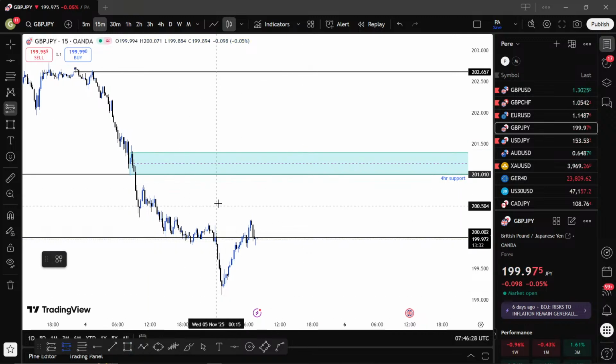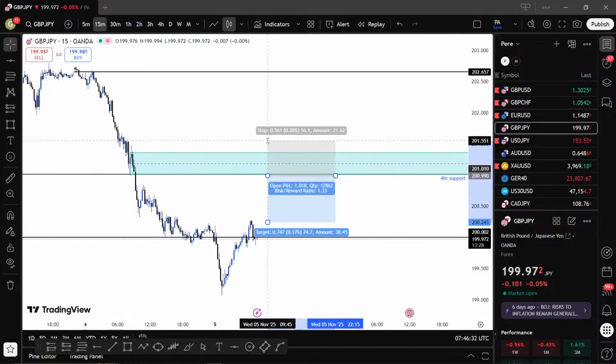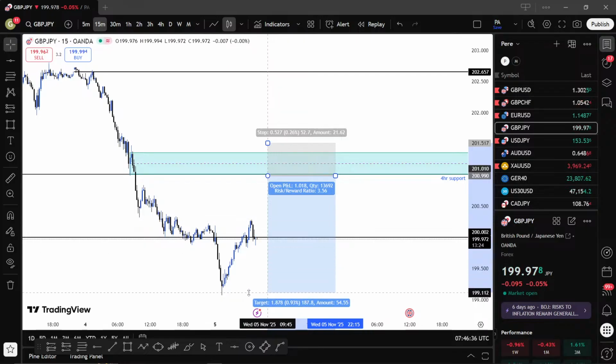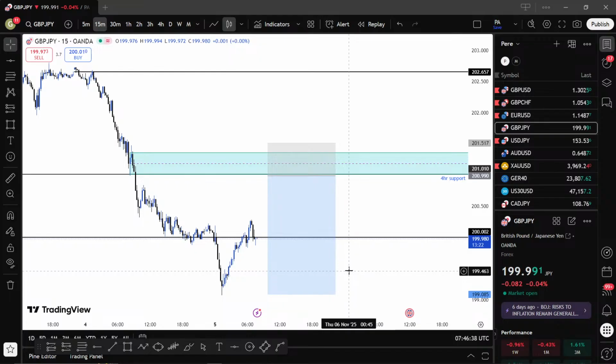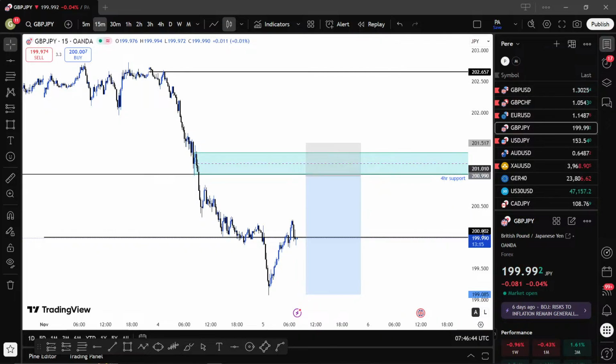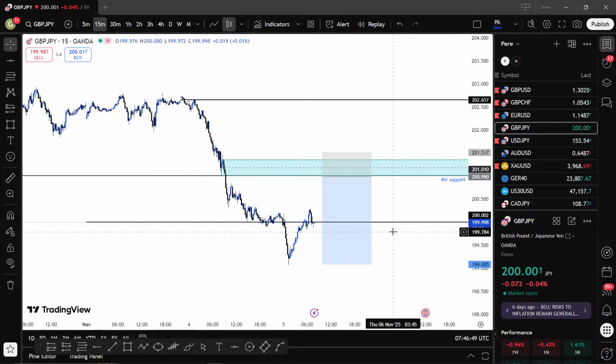Yeah, so any opportunity that the market retraces here, we could actually take a sell back to this low here, this new low that the market has created. We can actually sell into it. That is, if the market retraces up to 201, then we can short it back to 199 as well. So this is GBP JPY.